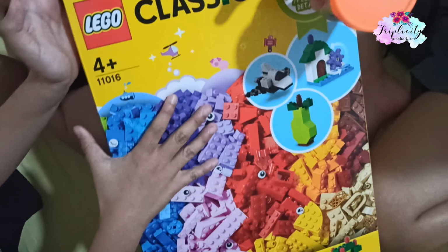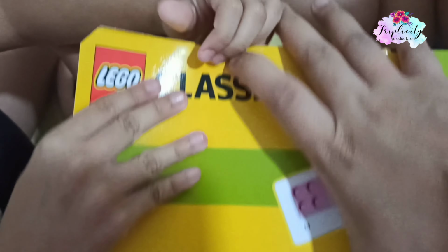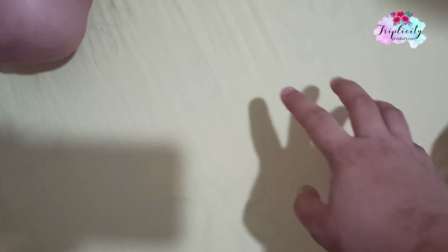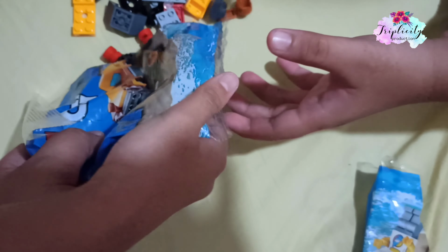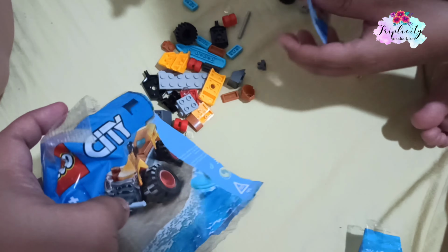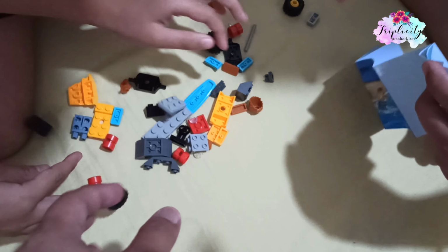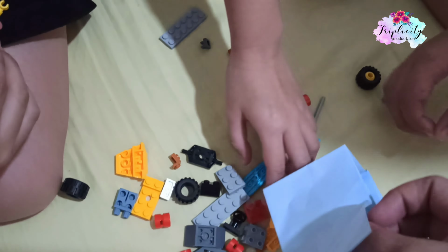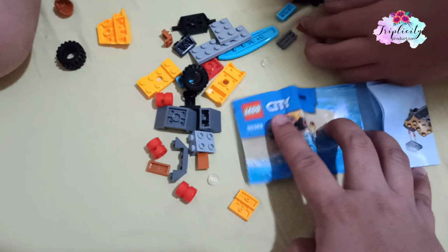Now, for this. No, we're gonna open the small one first. Yeah. Small one. Okay. Here, open it here. You got it open. Oh my god. It's scattered everywhere. Wait, how to build it? Only the Lego man first. Here. Where's the Lego man? There. So we're gonna do that later.